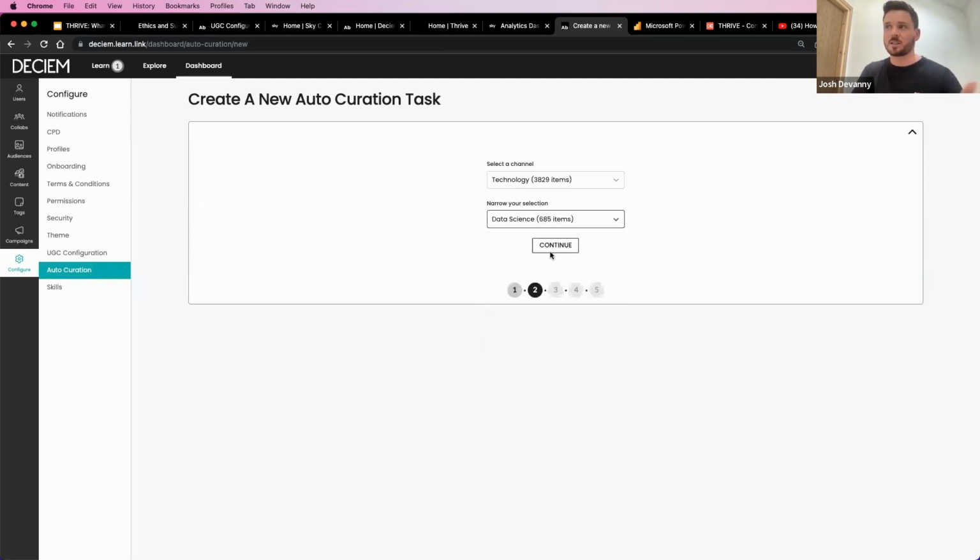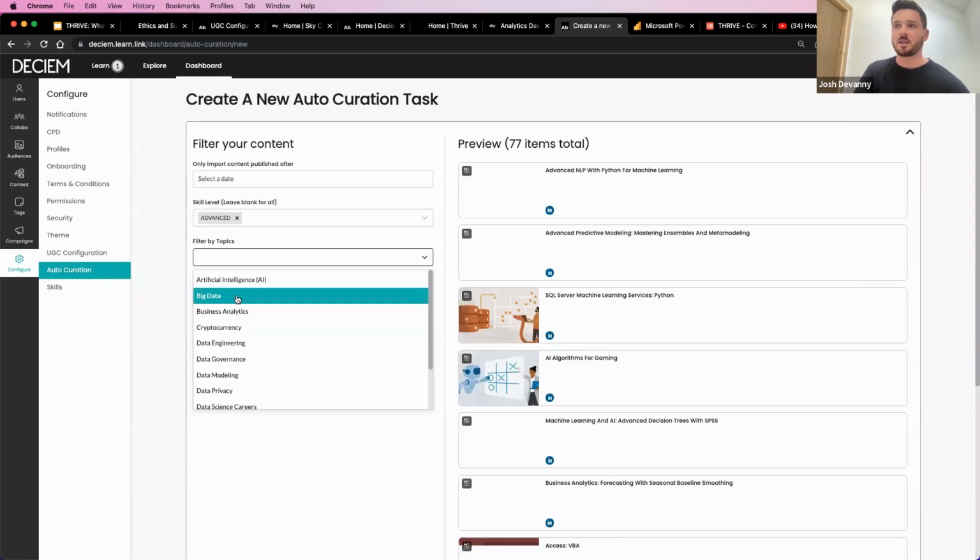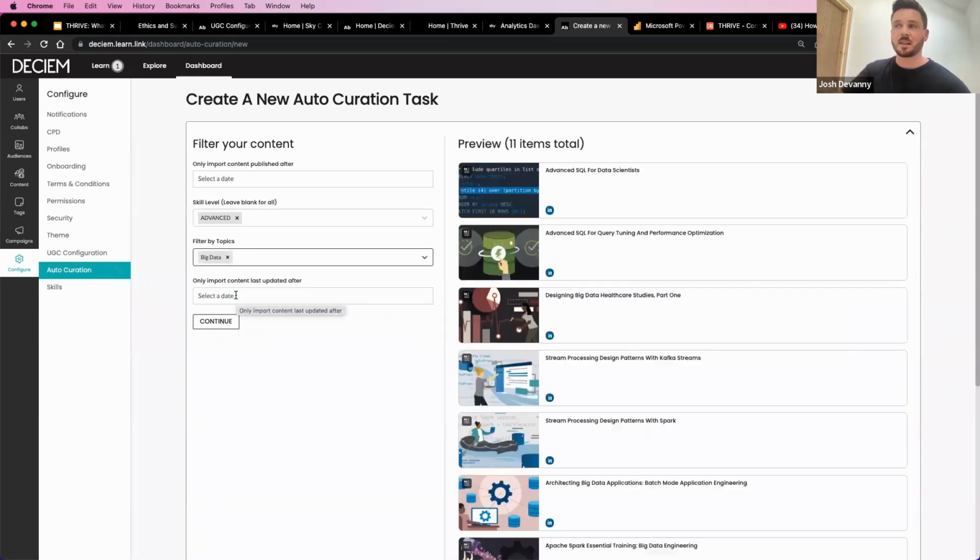So for example, I can click on data science, filter on skill level within LinkedIn Learning, so let's say advanced, then filter further down to, let's say, big data. So now I found 11 items. That's much more manageable to build an experience for a set of data analysts within your organization. And then you can import that. It would deeply embed. All the tracking and the reporting takes place within Thrive as we support XAPI statements, as do many of these content partners. So Udemy and all the rest of them are all fully supported.